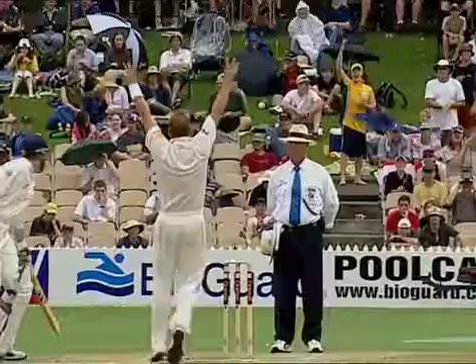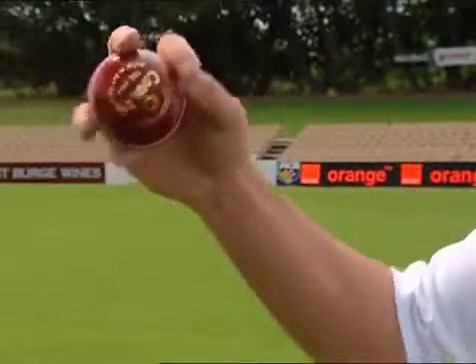Now the slider is something I've developed over the last 12 or 18 months, with a lot of help from Terry Jenner who used to bowl it a fair bit. It's delivered like the leg spinner — the leg spinner is spun with the seam going from right to left. Now all we do with the slider is go a little bit further round and come right round the ball like that. It's delivered with the palm of the hand facing the batsman, and the ball comes out like that — it'll slide straight on rather than breaking like a leg break. The slider is just a bit further in wrist position, so the palm faces the batsman and it goes straight through like that. This ball will slide on, and hopefully the batsman thinks it's a leg break. It's a good delivery for LBWs and bowls.